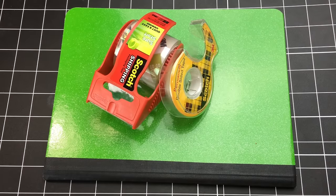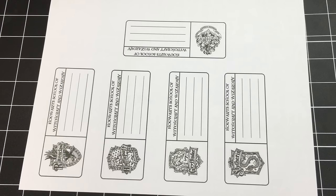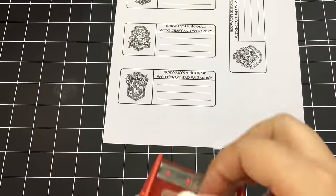You're also going to need packing tape and double-sided tape. You can buy sticker paper and print the labels on there, but I wanted to show a way where you don't have to buy sticker paper — you may already have packing tape and double-sided tape at home. I made one label for all of the houses and even a Hogwarts one. Before printing, you can crop out the one you want and type in your name, the subject, or whatever else you want in those three little lines — or just print them out blank and write it yourself. I will be placing packing tape over the label, so if you're going to write something in the lines you may want to do that before the packing tape step. You can use a Sharpie to write on top of the packing tape, or if you're using a pen then do that before the packing tape.